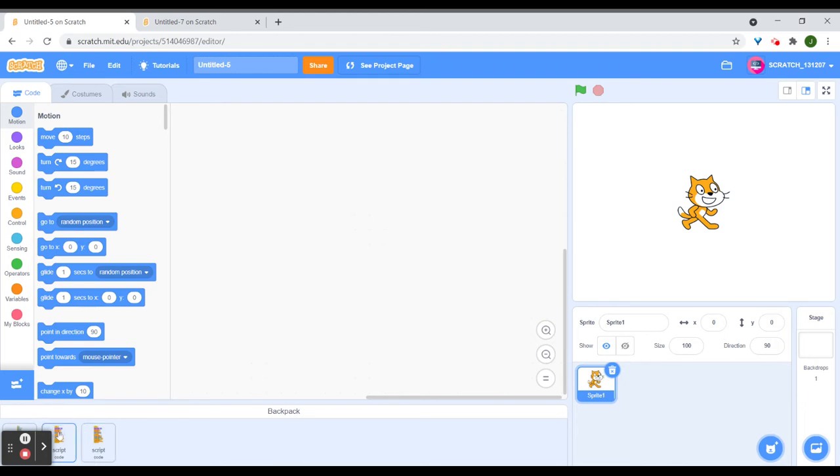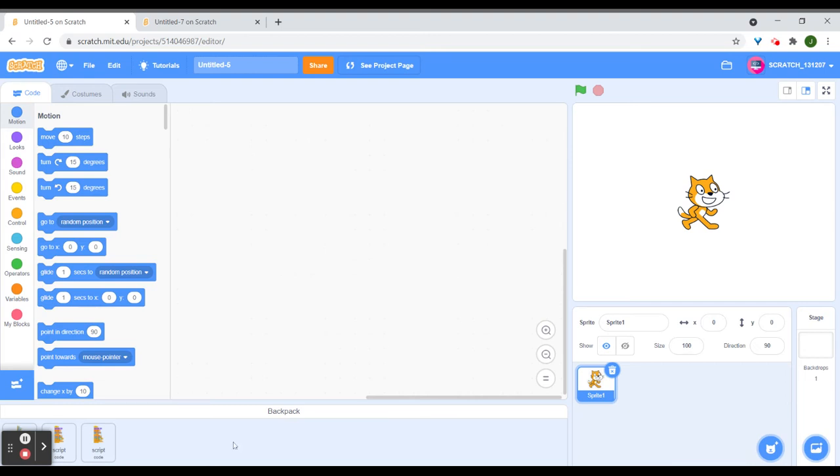And you can see I've got a few things in here. And basically you can put anything in it. So you can put a sprite, a costume, a backdrop, a script, anything really. And then you can use it in a different project.